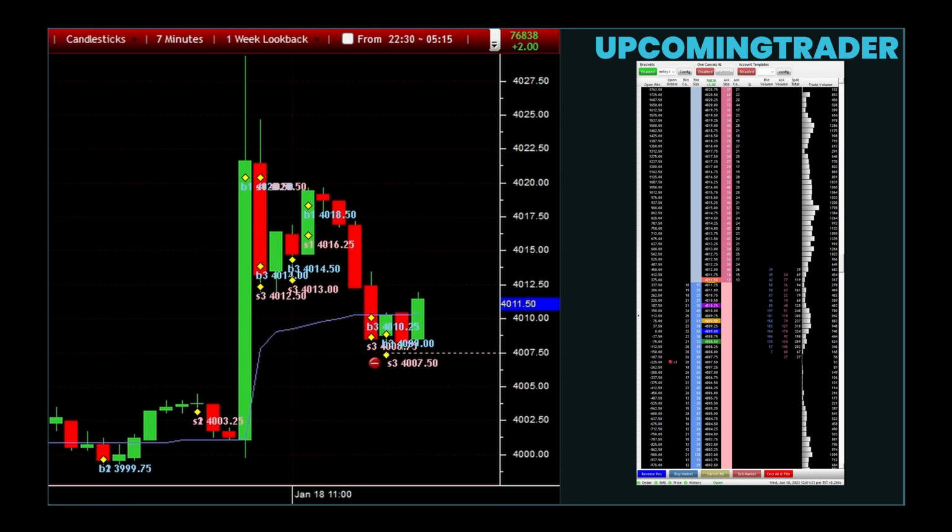Another continuation pattern to keep in mind is the flag and pennant. These patterns happen after a strong move in either direction, and they show a quick period of rest or consolidation before the price continues in the same direction. A flag looks like a small rectangular consolidation that slopes against the prevailing trend. It represents a brief pause as traders catch their breath after a large price movement.